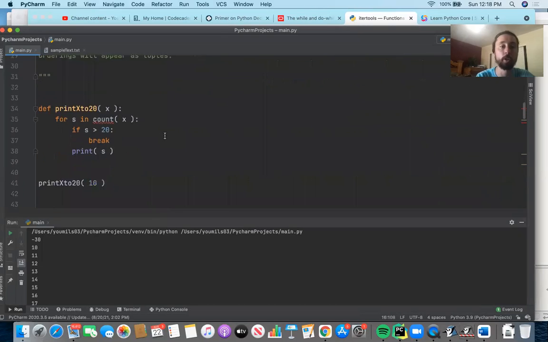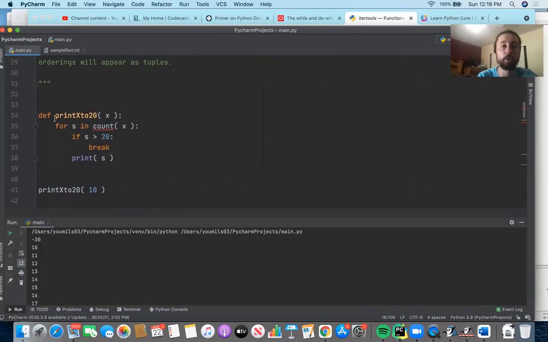So what we're going to do is see a little example. We're going to create a function called print x to 20, and it's going to accept an x. It's on you to produce Javadocs here. There's not going to be any return type in your Javadocs, but there should be a short description of what this function does and what type of input x is. So you need to go ahead and do that on your own time.